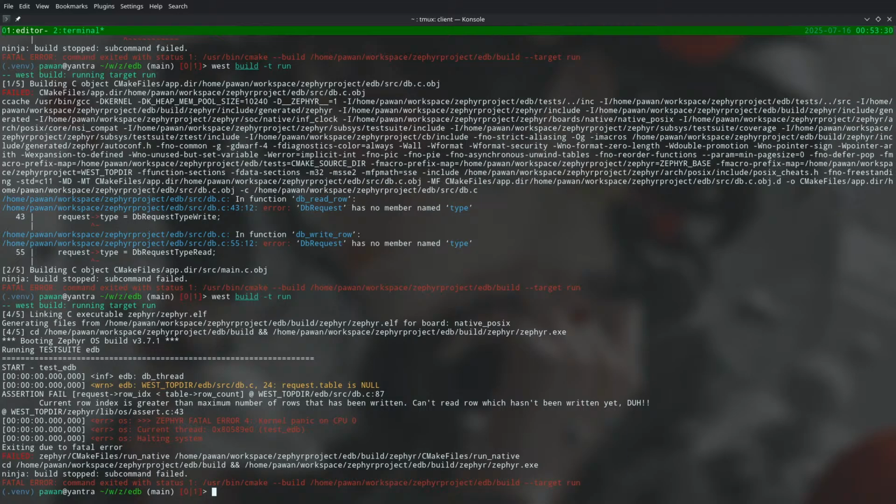Request table is null. What are you talking about, brother? Kernel panic: can't read row which hasn't been written yet. Are you mocking me? Okay, the db thread runs.